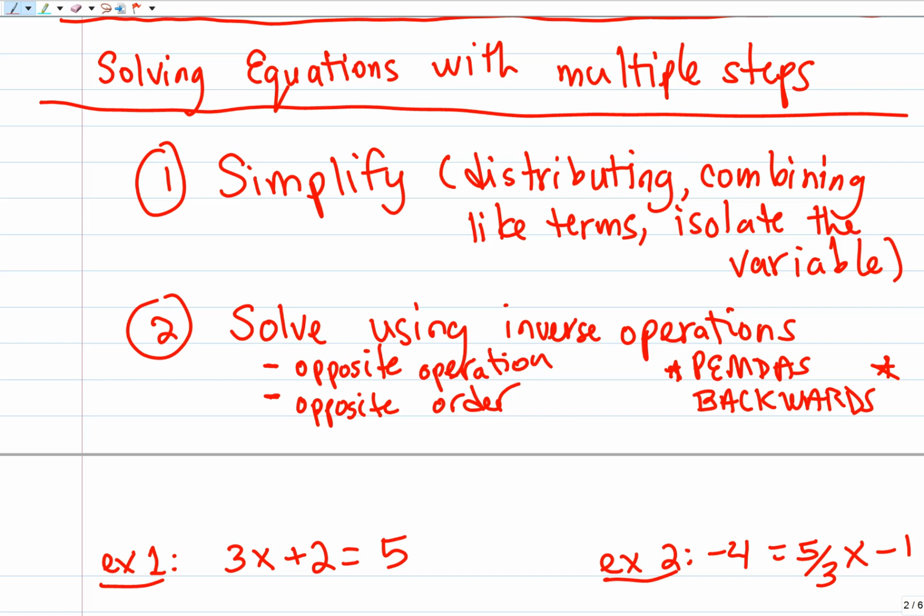It's the way I find the most success with students. Sure, it may be different than what you've seen. I get it. But I'll tell you right now, when I do teach pre-calculus, there is a section in pre-calculus where they teach solving equations, and this is what they tell them to do. Do the opposite steps in the opposite order. PEMDAS backwards. If it's good for Algebra 1, good for Algebra 2, it's good for pre-calculus.